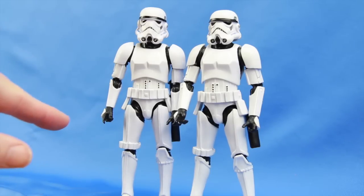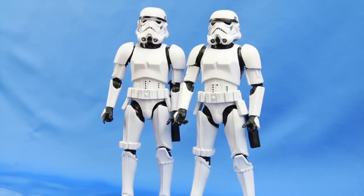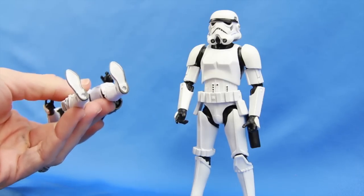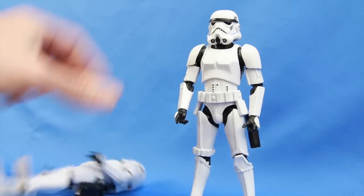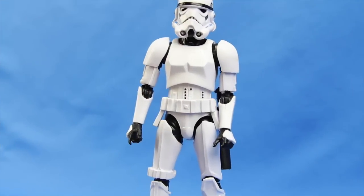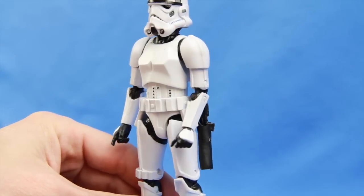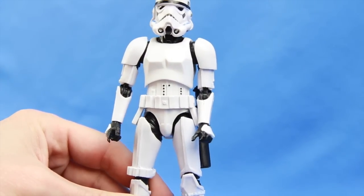Same hands. You've got the one with the kind of trigger finger pointing out. So same hands that they use for both figures, basically. Feet are pretty much the same, except on the Han Solo one they've got white on the bottom, and on the regular one it's gray. Paint apps are also pretty much the same. You've just got basic white and black on this figure, other than the little blue on his helmet. But for the most part, it's just basic white and black.